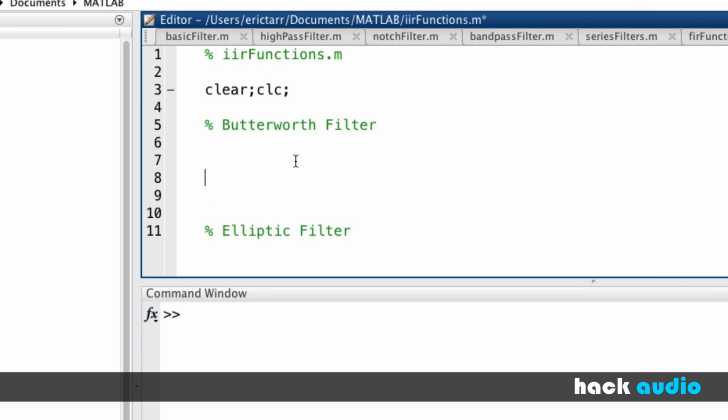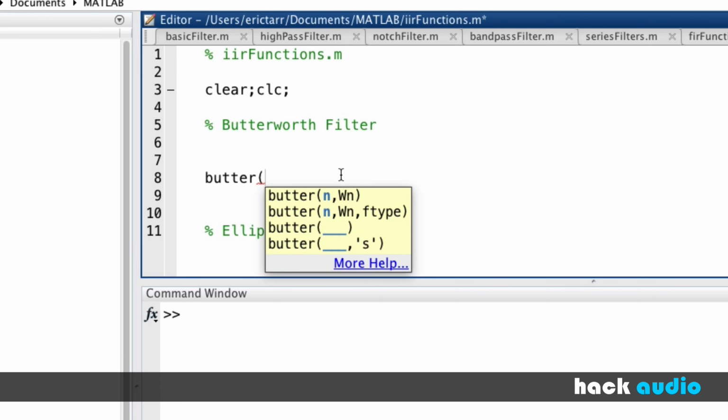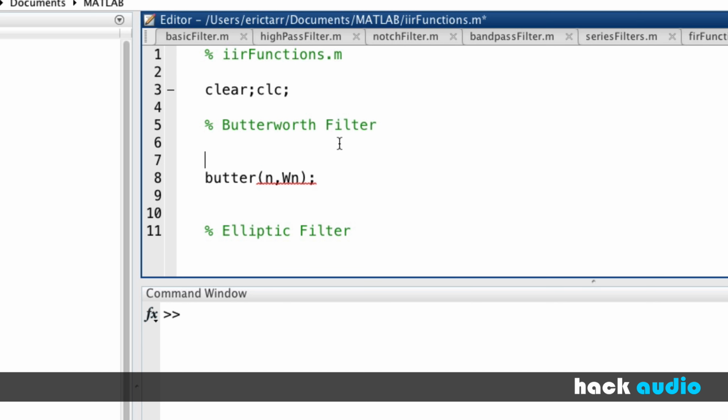The first one we'll explore is butter. This function takes in two different inputs, N, which is going to be the filter order, and Wn, or omega n, which is the cutoff frequency. So we'll specify those two things ourselves, just as variables.